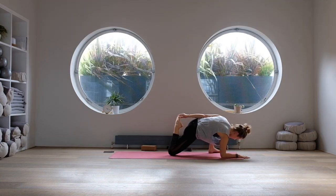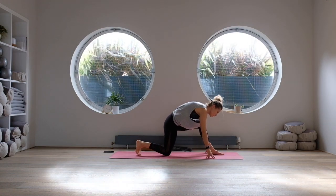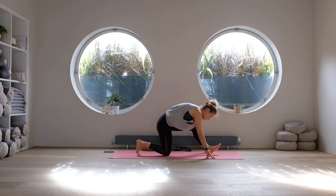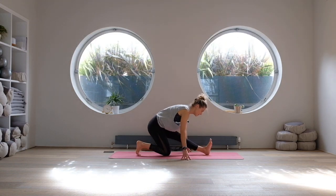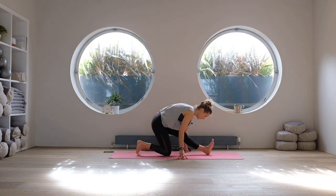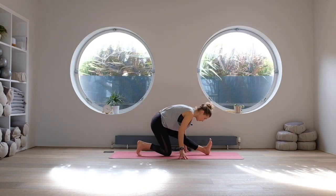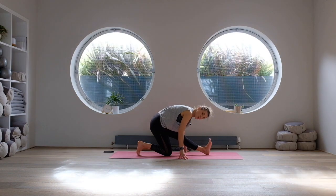Good, and then from here, we're going to start to move into full or half splits. So use blocks as you need to here. I'm going to come into half splits. So the left foot is flexed. If your hands are lifted here, then pop blocks underneath. Some of you might sink all the way back. What I tend to think about is if I keep my hips lifted, I actually get a better stretch.